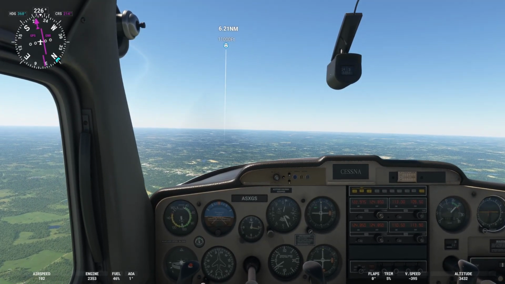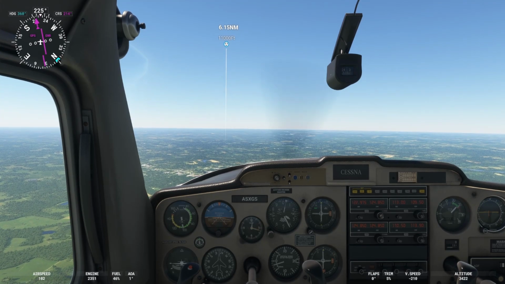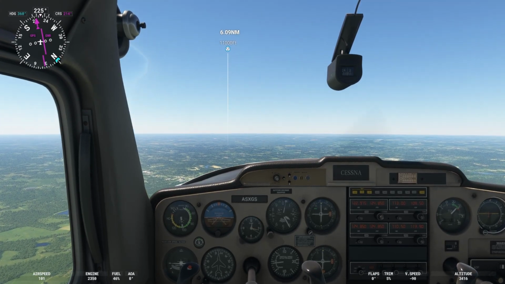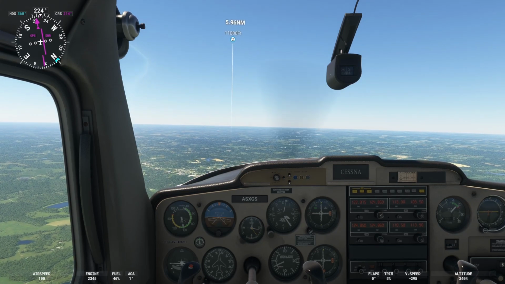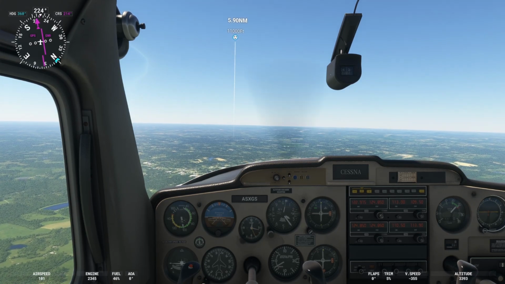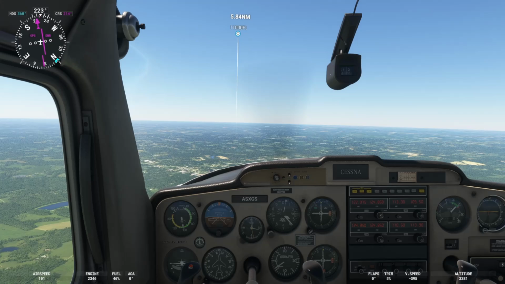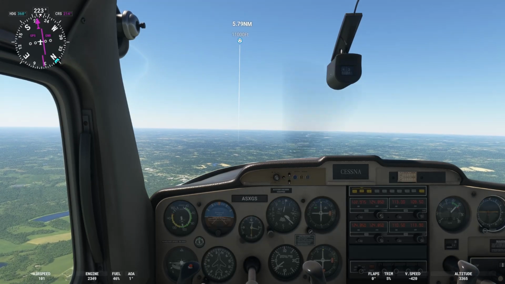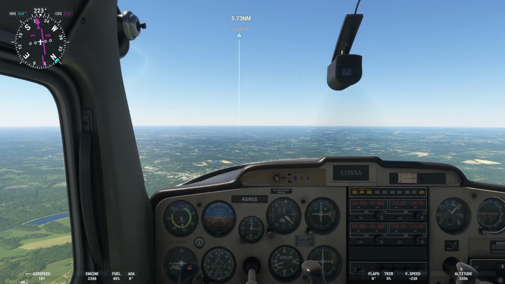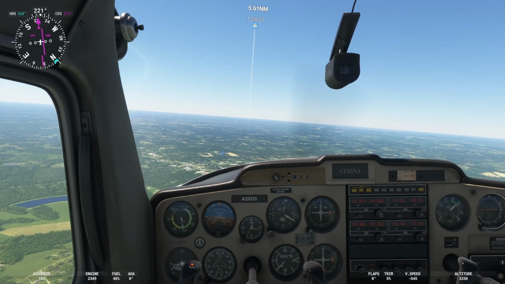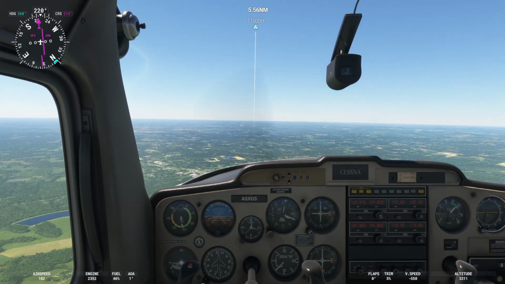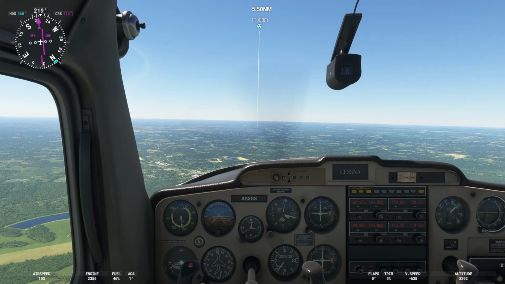Alright, I think we've got ourselves well situated again. We're about 6.5 miles out. So now as we get closer and closer, I am going to have to continue to make adjustments to stay close to the track, because it is going to get more sensitive. So smaller deviations are going to show up as larger swings of the needle.